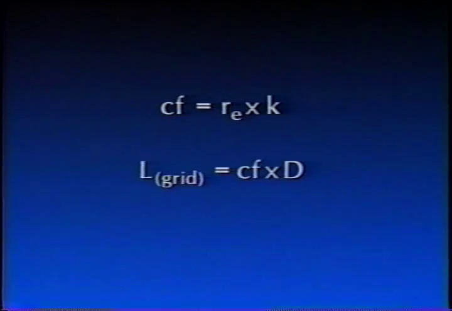If no correction from ellipsoidal chord length to geodetic length is warranted, and the latitude and elevation differences are not great, measured lengths may be multiplied by a combined factor to calculate grid lengths, using a value for average elevation and average latitude. The upper equation states that we can calculate a combined factor, noted CF, by multiplying an average ellipsoidal reduction factor, R sub E, by a point scale factor calculated for the mid-latitude of the survey, noted small k. The lower equation shows that once we have determined a combined factor, we can multiply each ground level horizontal measured length, noted capital D, by it to calculate each course's grid length.